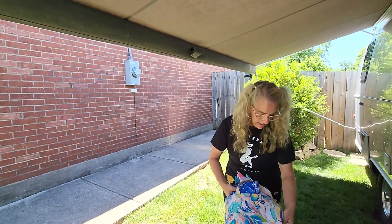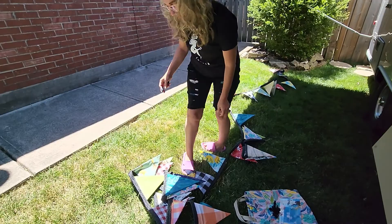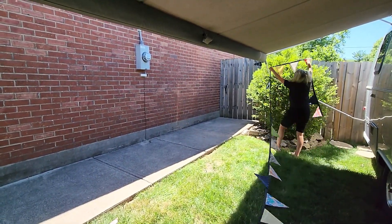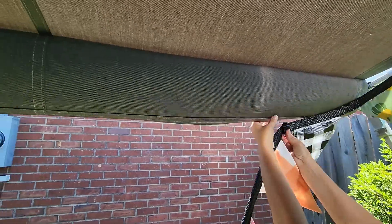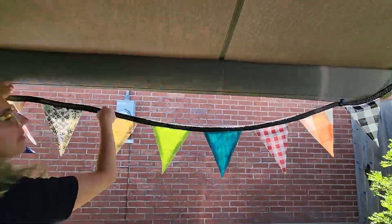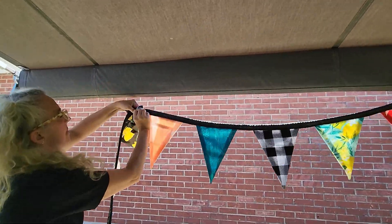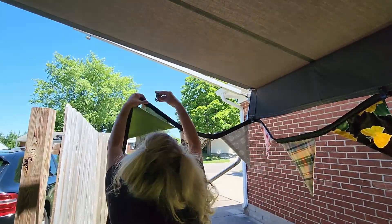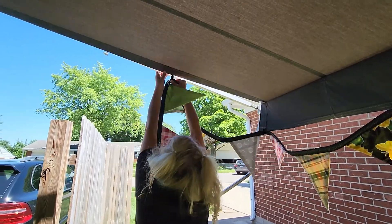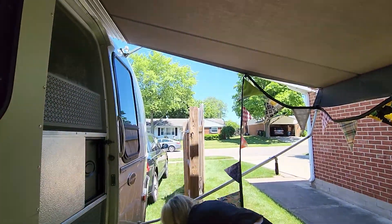I'll show you these clips from Camping World and my bag with my banner, and you can see I'm going to start to hang it up with those little clips. You just take the little clip and it slides right over the little end. I left my awning low so I could reach it, and then I'll use a little ladder to do the corners and raise it up after I put it on. Space it out however many you want — if you don't want it as droopy you'd need more clips. The clips I have are a 10-pack, and this is about 30 feet of banner.